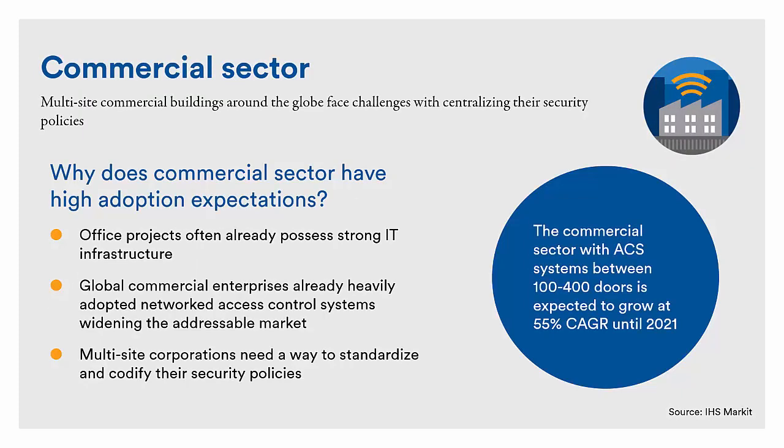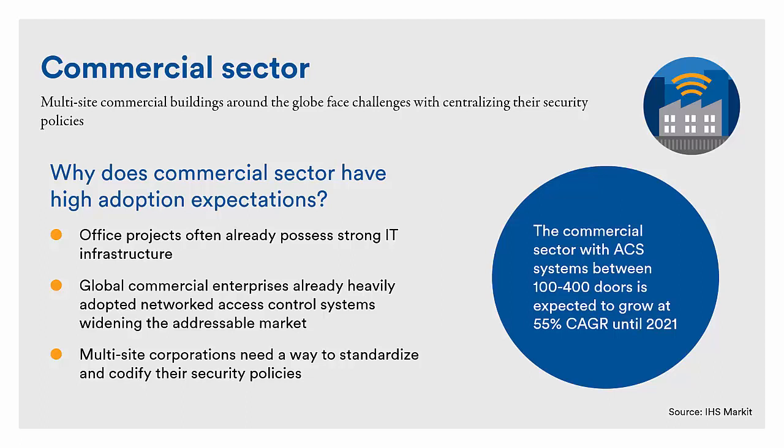The commercial sector possesses some of the best opportunities for physical identity and access management systems due to the large amount of global enterprises. So office projects often already possess strong IT infrastructure, meaning they're equipped to take on a physical identity and access management system, and they also may have experience with logical identity and access management systems. They'll probably explore the crossroads between logical and physical identity and access management. Due to the nature of global commercial enterprises, there is a high probability of the enterprises possessing a network access control system. They may already resonate with the idea of centralizing their identities.